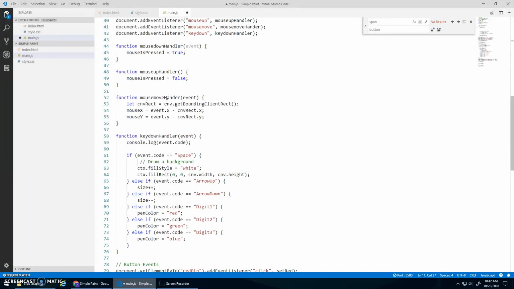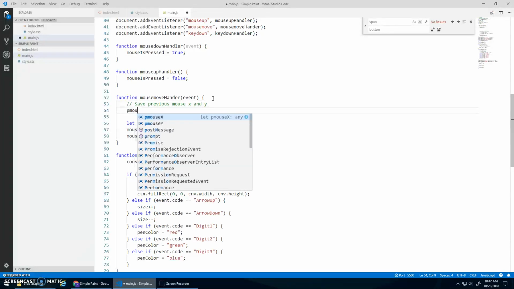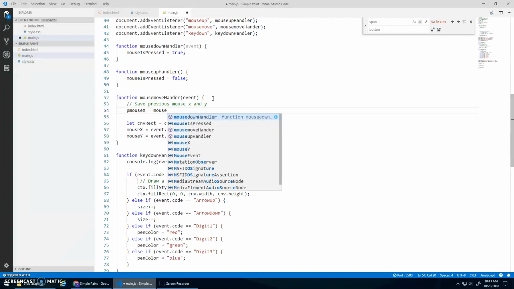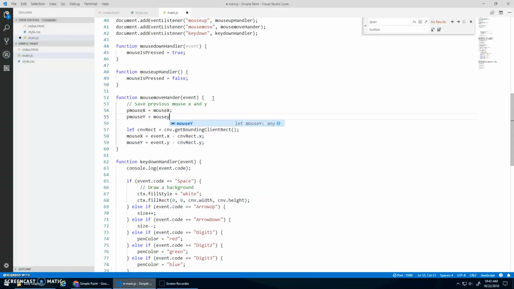And now, whenever I move the mouse, I'm going to do this in two steps. I'm going to save the previous mouse X and Y. So pmouseX is assigned whatever mouseX currently is. pmouseY is assigned whatever mouseY currently is.